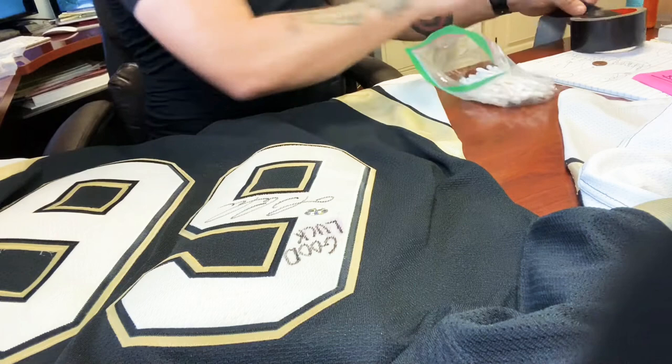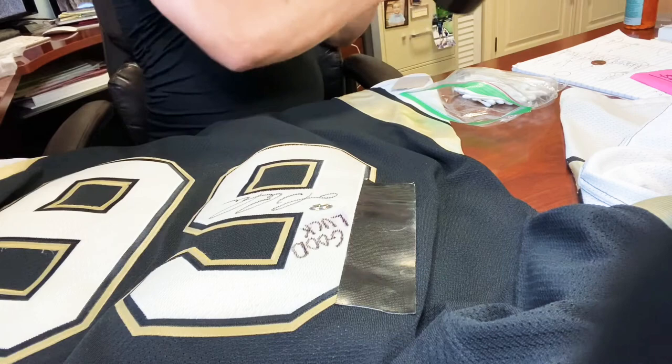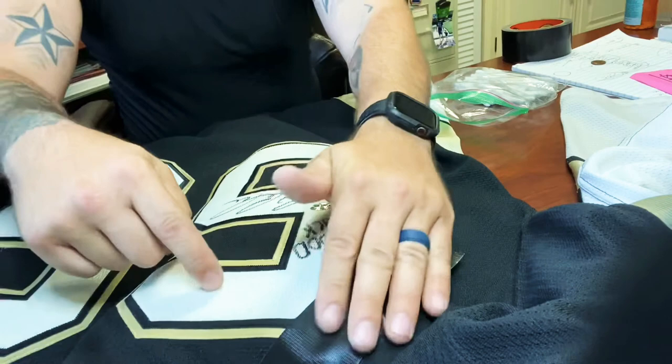I did say I would put some tape on here. I think I am going to do that. Just kind of lay that there. Again, that should come off fairly easily, just to be safe. And I'll probably put some, let's see. I don't want to put it on the signature, but I'll probably put some there. Now, the little bit of residue that's left over up here, I may try and go back over that once more.